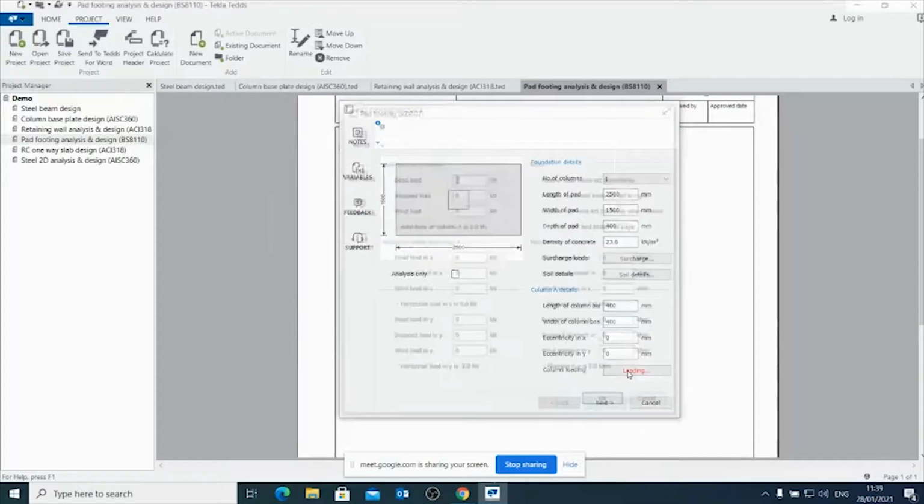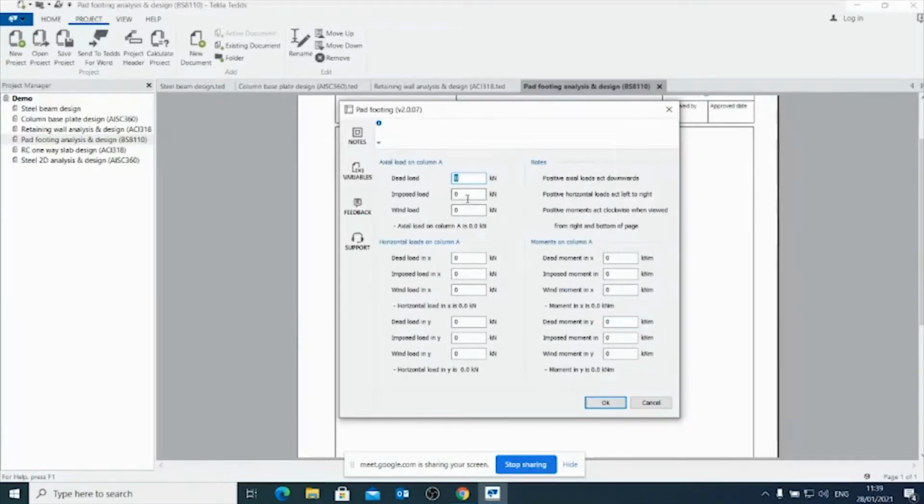Once I change the values, that's also reflected there. We now give some loadings for axial loads, horizontal loads or moment.